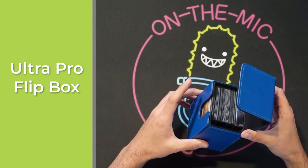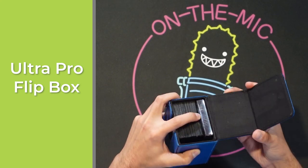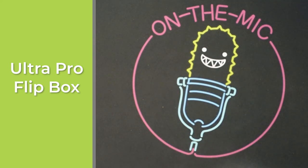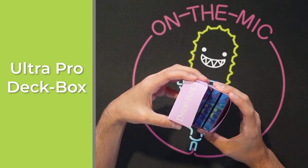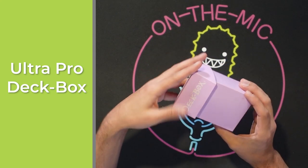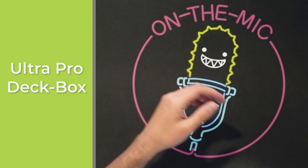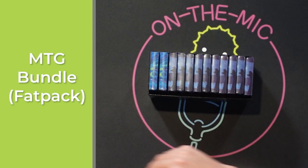In one of these standard 75-sleeved-card deck boxes, you can fit a 60-card sleeved deck plus one Cubamajig — you can use that for tokens or your sideboard depending on what 60-card format you're playing. It fits very comfortably, which is a really elegant solution. For one of the smaller deck boxes, this fits three Cubamajigs, or probably one plus around 60 unsleeved cards. It's a bit limiting in terms of space, but if you needed to hand out three individual packs you could use these tiny little deck boxes and pass them out to people at the start of cube night.